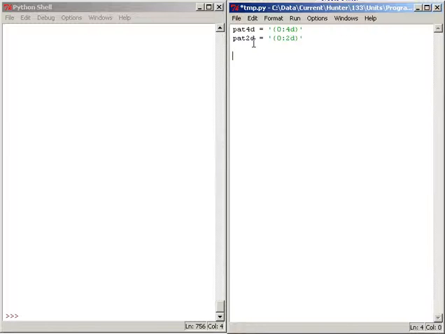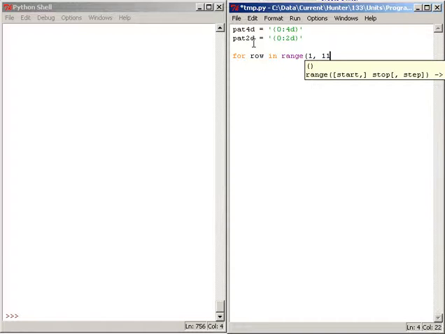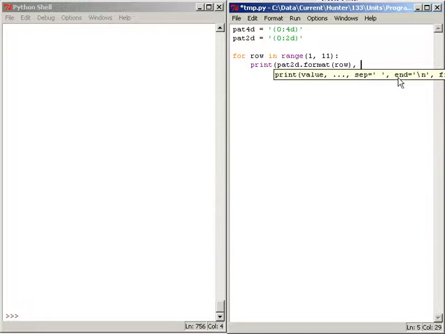Now here's the information to be displayed. We have a number of rows. The row numbers go from 1 to 10, that is 1 up to but not including 11. First, on each row we print the row number formatted to take up just 2 columns. We don't want to move to the beginning of the next line, which is the default. Instead, after this is printed, we'd like to move forward, as we noticed, just 2 spaces.